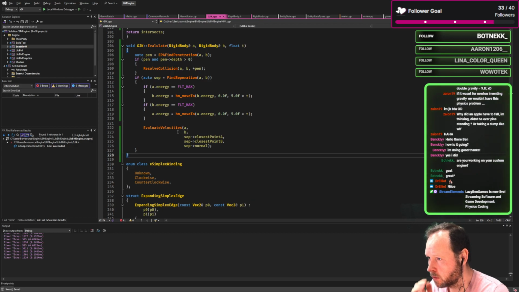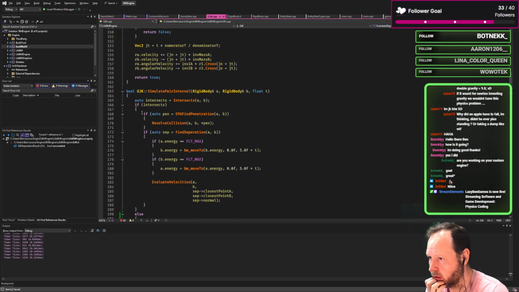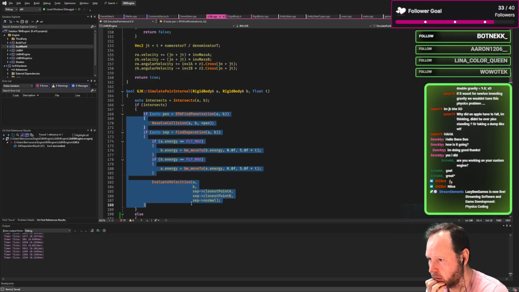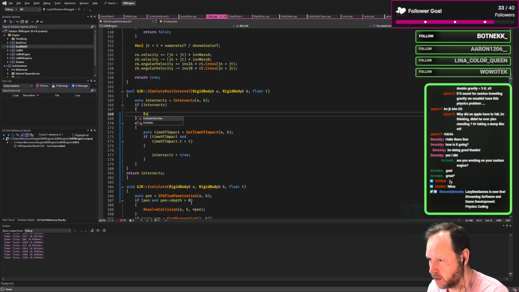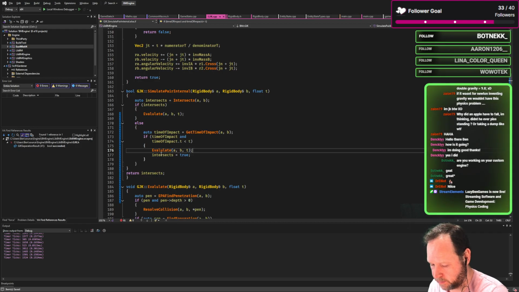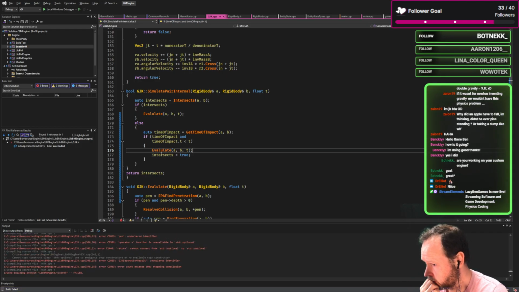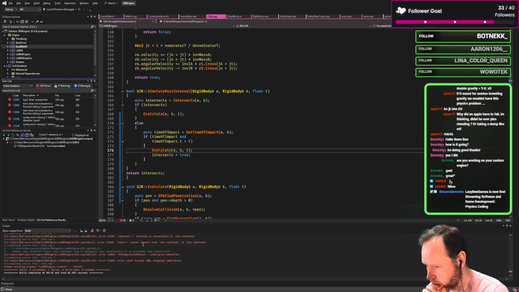So that just becomes if intersects evaluate A, B, T, and then that becomes evaluate A, B, T.